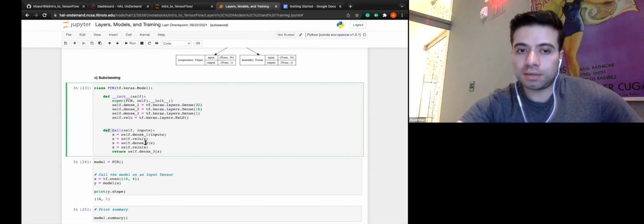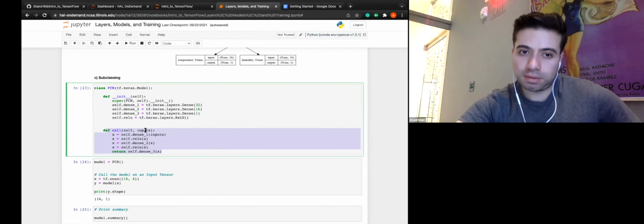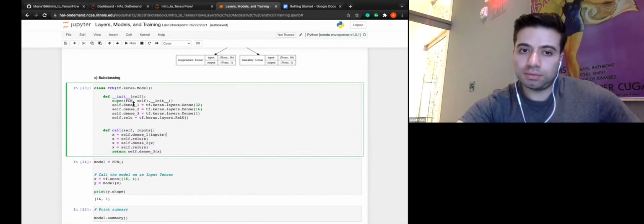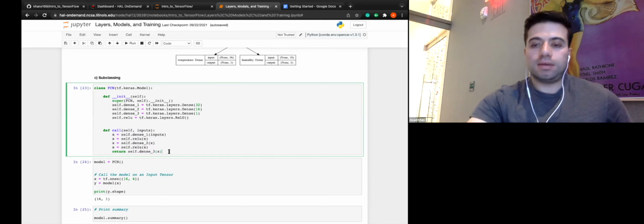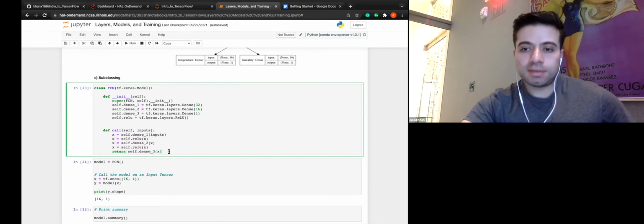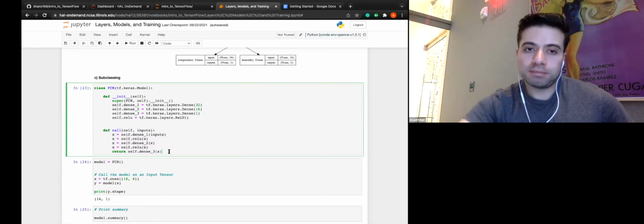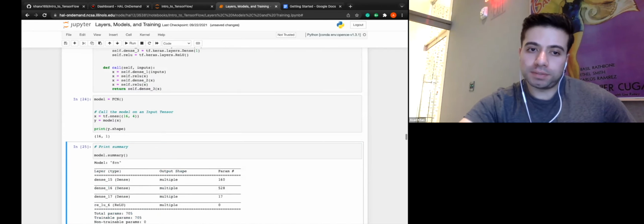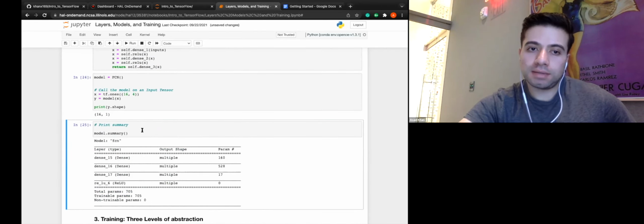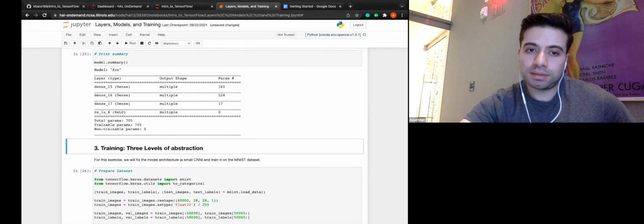And then I have to define a call method, which gives me the forward pass. So given an input, it should pass through dense 1 first, then ReLU, then dense 2, and so on. Exactly the same as how we composed layers together for a layer class, but now we're subclassing from Model. If we do that, it should work again, and we can call model.summary, and everything should work.